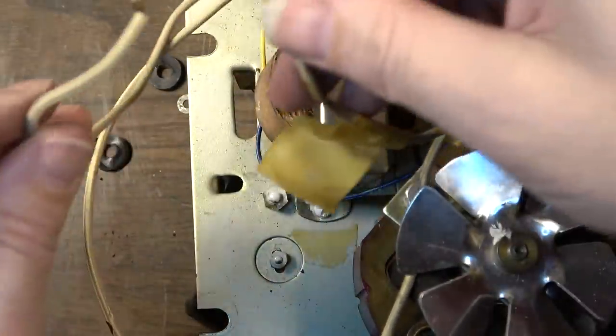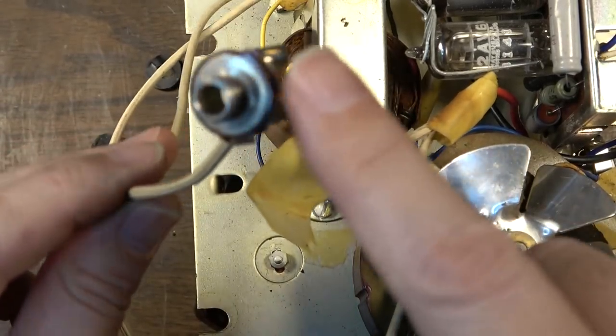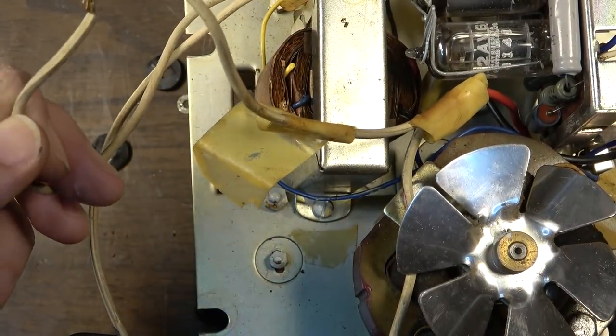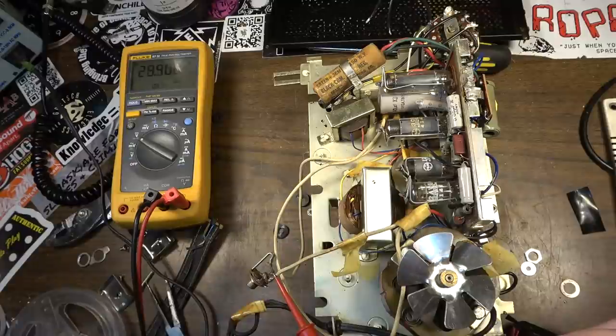I'm gonna check that, dude, because if that's true, that's not right. Look, they put 120 across this. Is that what they've done here? Surely not. Surely not. 30 volts AC. Oh my God. That's madness. What are they doing here?